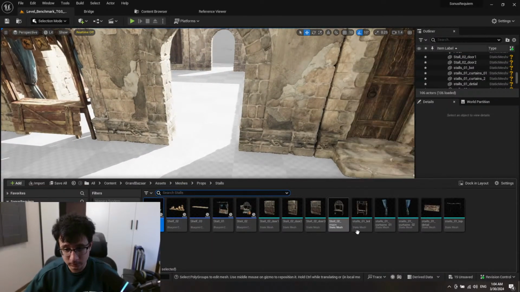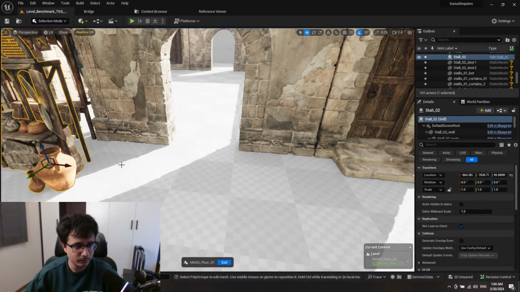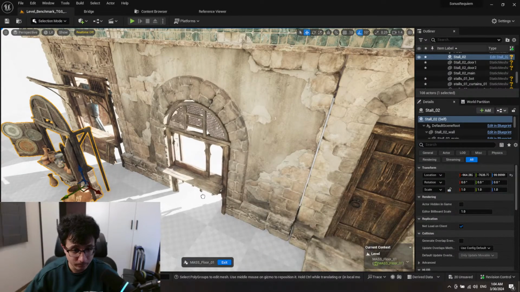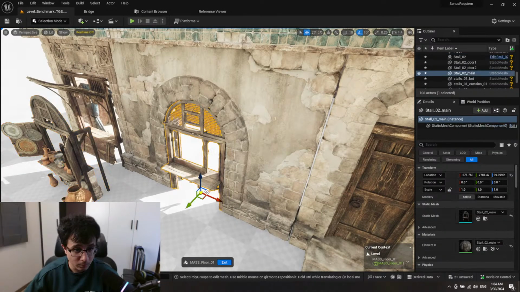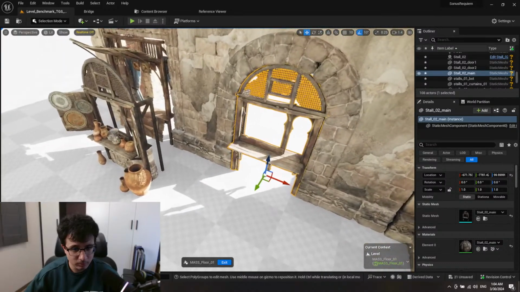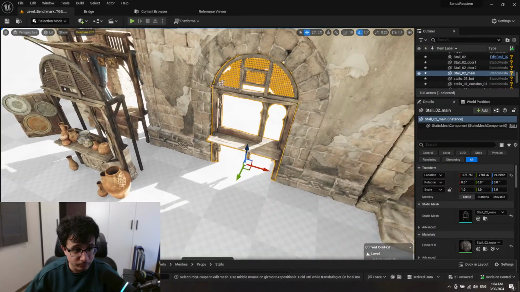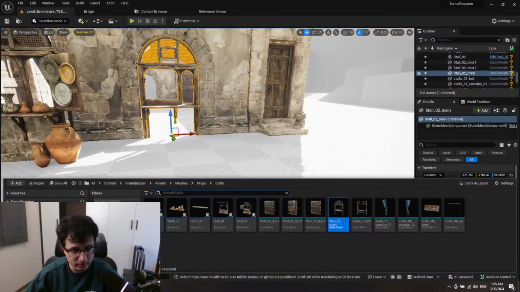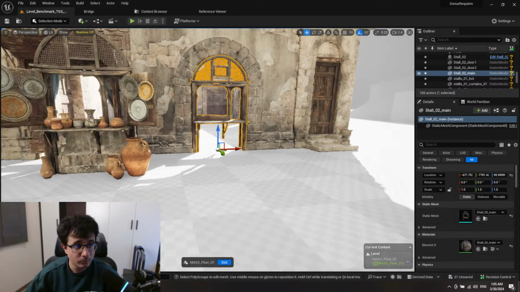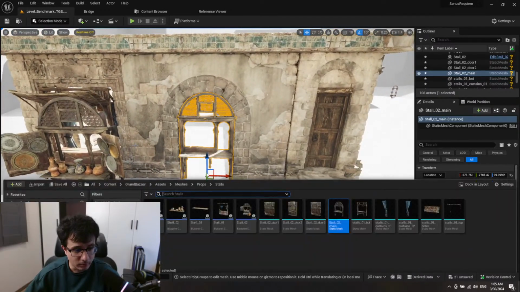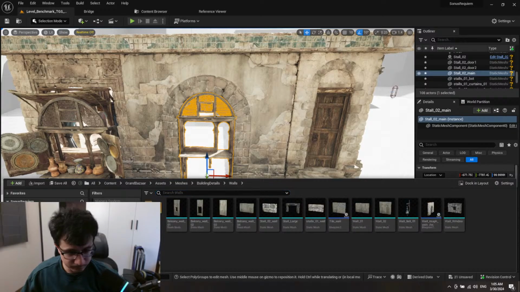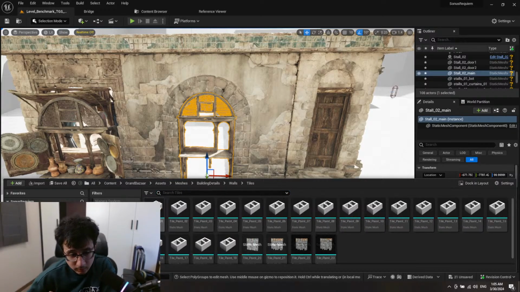And for this one, we're gonna copy this one. Already made a really good job on this. Okay, so something like that. And actually I have a small wall here. So I'm gonna go for walls and tile.